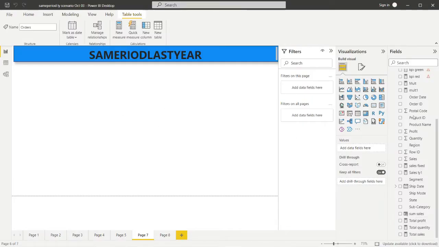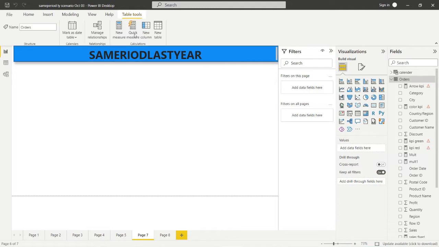This is the data here. Here I'll write the function for the DAX SAMEPERIODLASTYEAR.